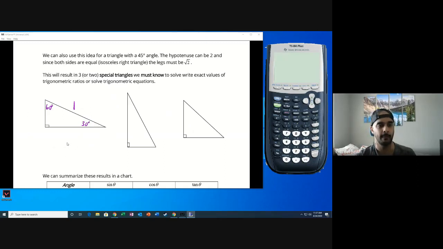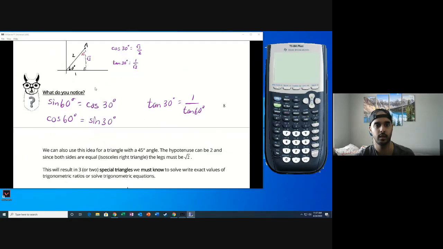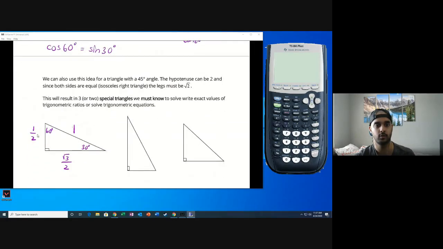So one of them was 1, remember. So now we're going to make it 1/2. The other one was √3. That was our y-coordinate or our height. I've just kind of switched them. So now this one, instead of being just √3, it's going to be √3/2. We cut every dimension in half. Okay, so here was 2, 1, √3. Here's 2/2, 1/2, √3/2. Okay, so I just cut them all in half.